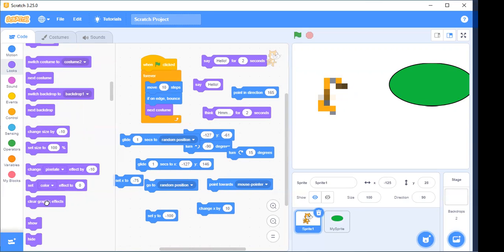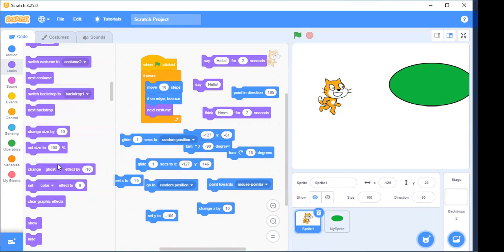So clear graphics. Mosaic. You can play around with this Mosaic. Clear graphics, brightness. All right, so clear graphics.